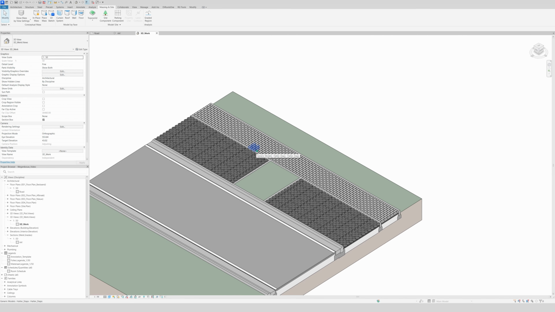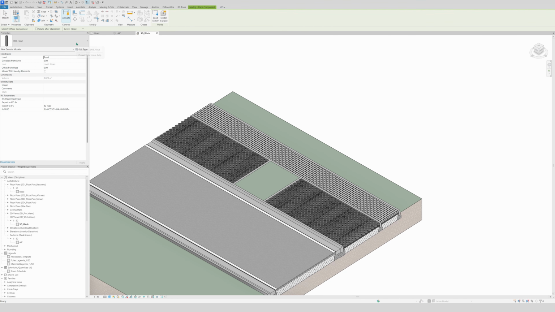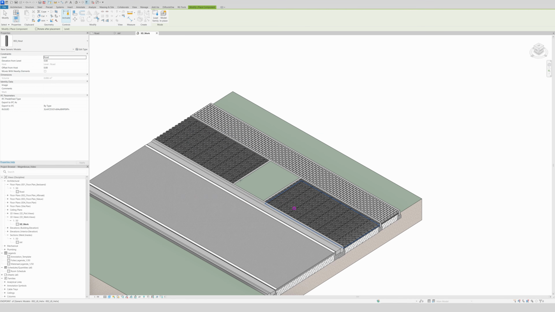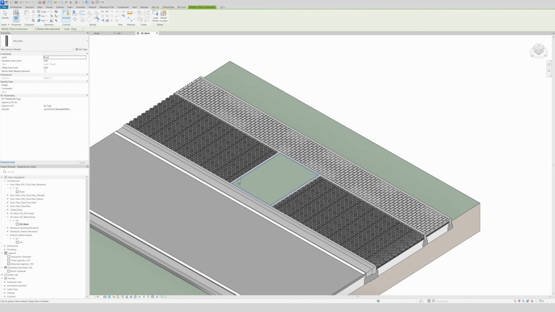Alright, and now we can place a tree, of course, and also some protection, I think. Yes, we'll do 5, apply, and now we will place it right here maybe.